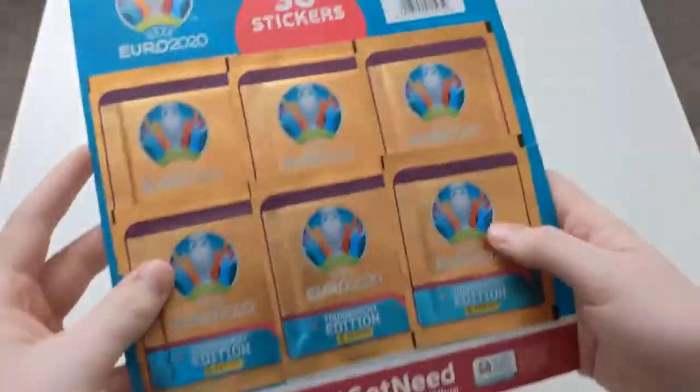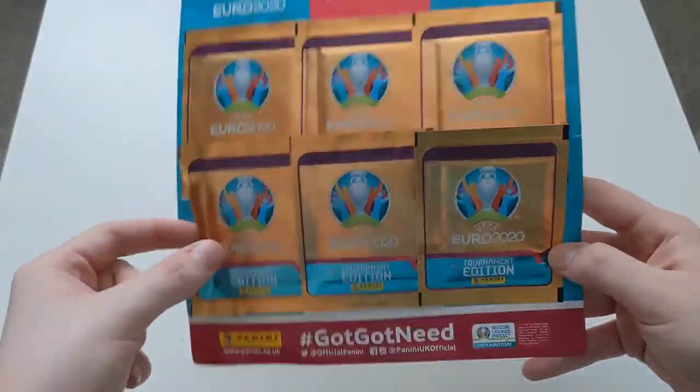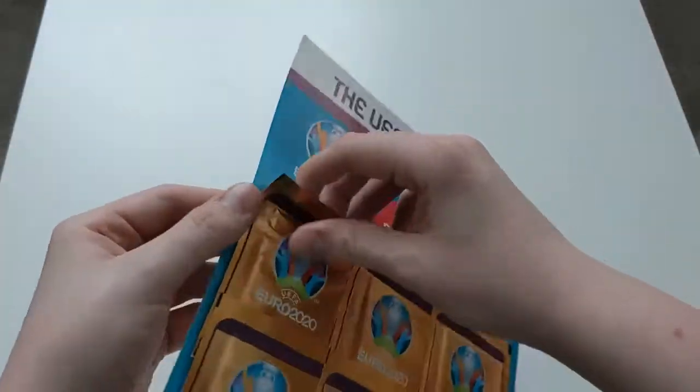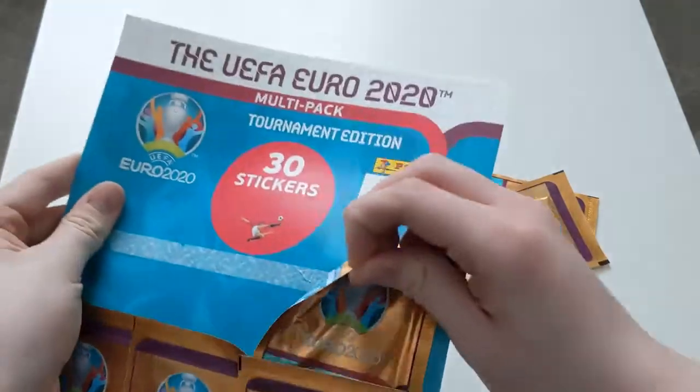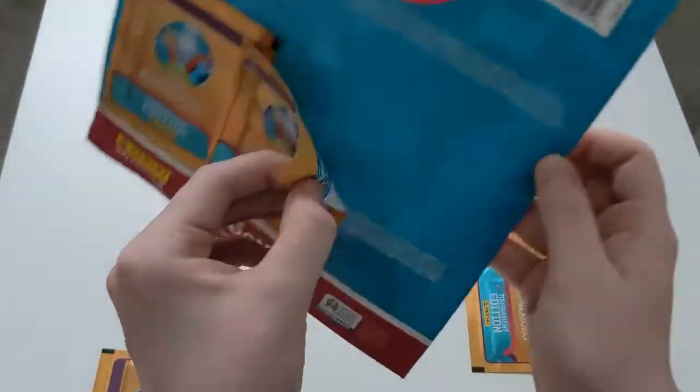Let's just peel that back. And there we go. That's the multipack in all its glory. So we do have, again, 6 packets which are glued on. So what I will do is I'll just tear off these packets now. They're very, very simple to tear off. This glue isn't really that strong. It's more like tape instead of glue, but still.